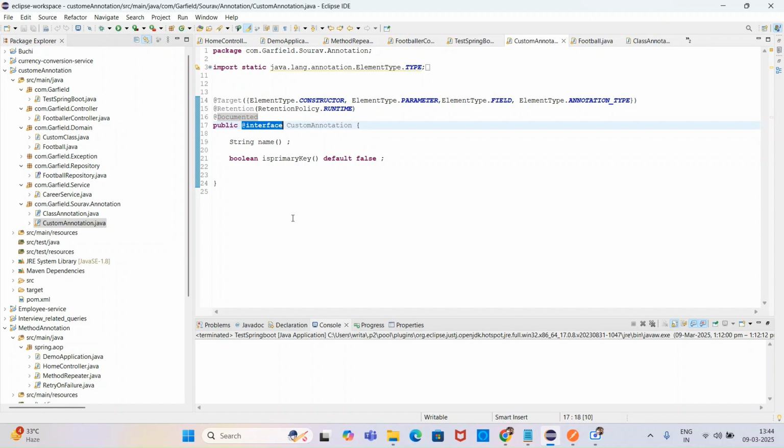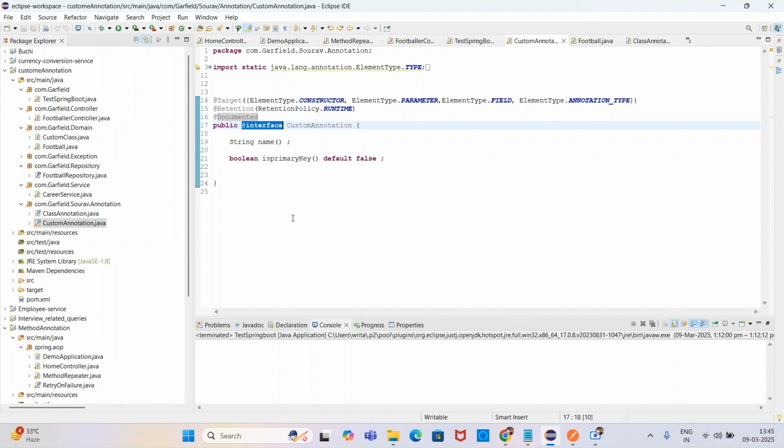So I will give you an example. I hope all of you are familiar with the @Override annotation, right? Whenever you are writing a public interface, let's say Card, and you are in the main class implementing the interface, you need to implement the unimplemented methods which you have mentioned in that particular interface, right?